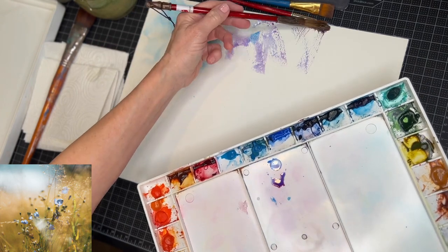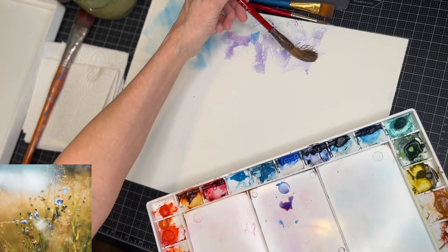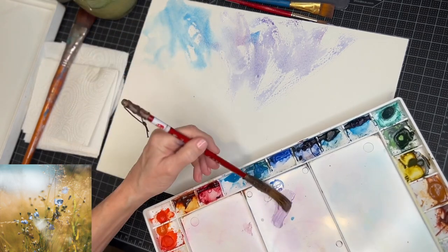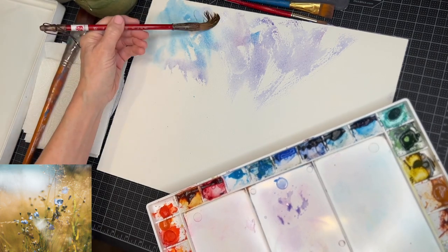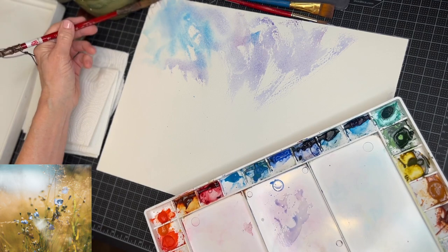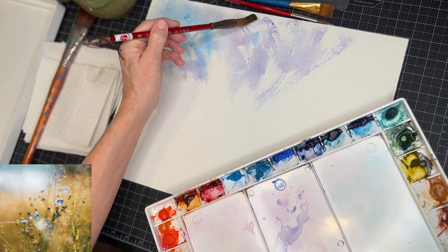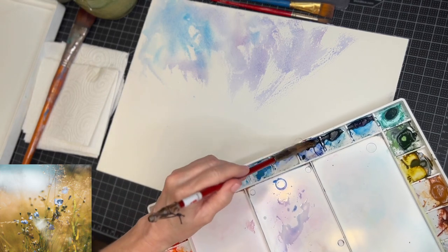I felt like the sky was getting a little bit more warm as you're moving upward and to the right. So that's why I added a little of this purple. As I add water and more to this, they will start to blend together. Now, that purple that I added was an example of paint on a dry surface, still having enough water, but you can see that it gives those really loose, impressionistic, dry type of strokes, which is fun.